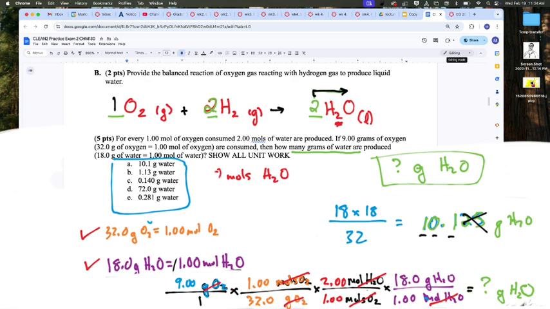So there's a couple different calculations you ran in there. What if you did 9 times 18 divided by 32 times 2? That's an answer choice. What if you did 2 times 18 divided by 9 times 32? Answer choice. Most of the possible permutations of how you could jam those numbers together are answer choices. Which means when you run a calculation, just because you see the answer does not mean you are correct. You need to know what your process is and the work to get you there. Does that make sense?